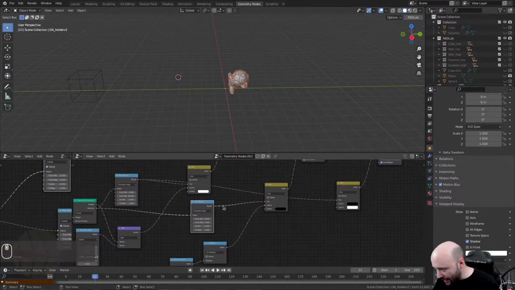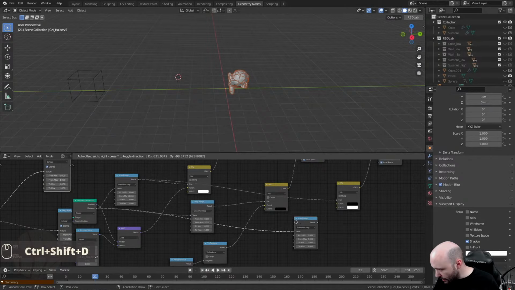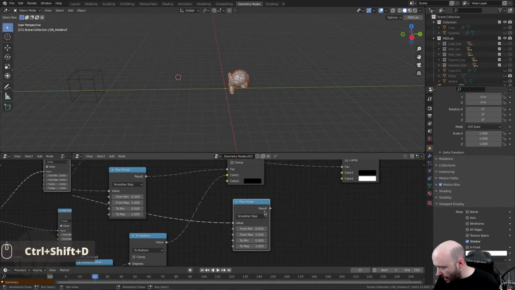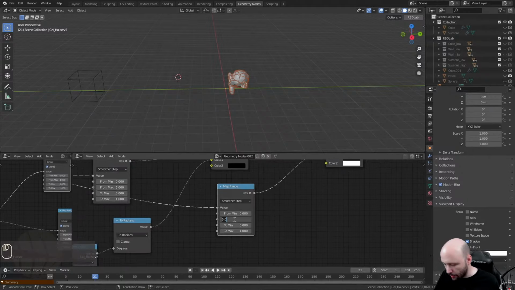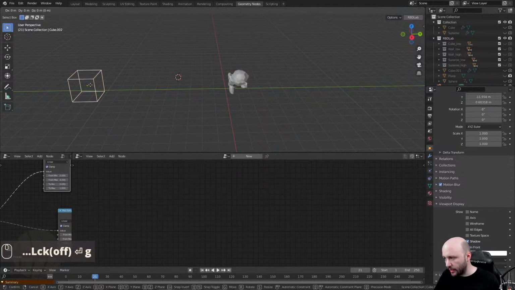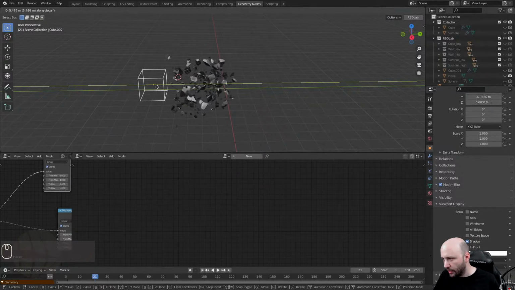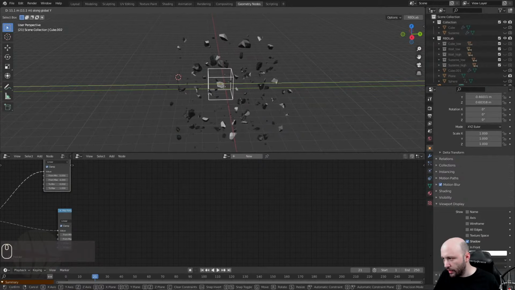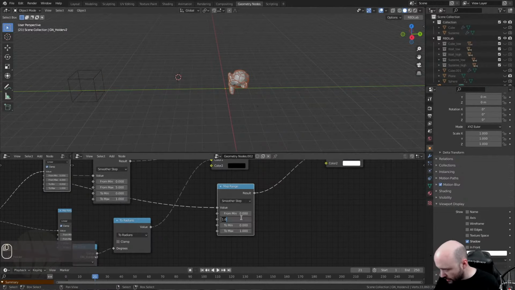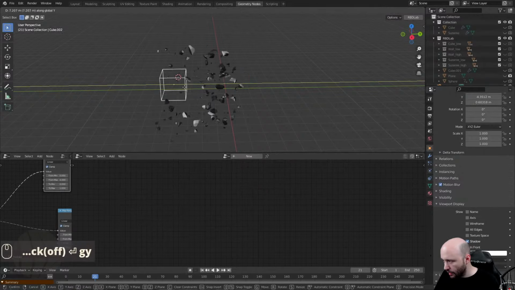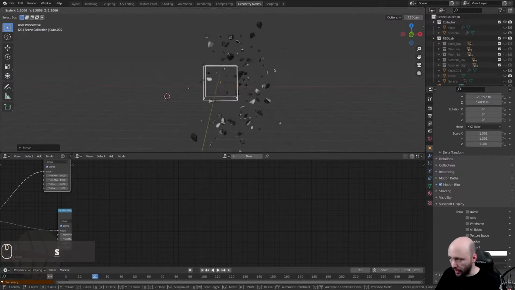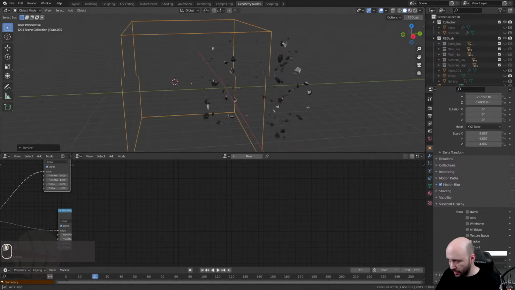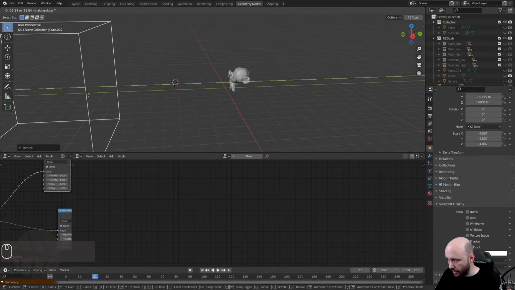So we can create another map range. Okay, with Ctrl+Shift+D, I duplicate this, and we can connect this here, and we can use a different range. For example, 1 meter. I want it to affect the scale at 1 meter, so when it's very near, it should start. No, it's not working with 1 meter. Let's use 3 meters. Yeah, it's kind of working, but since the objects are far away from the box, we can do this. It's not going to fully disappear.